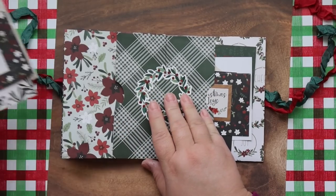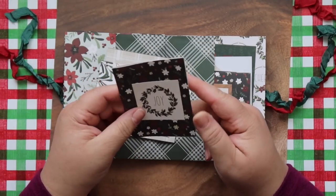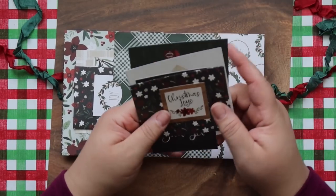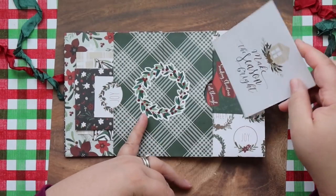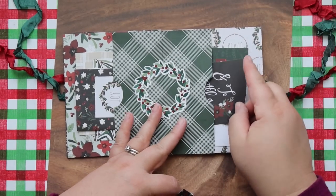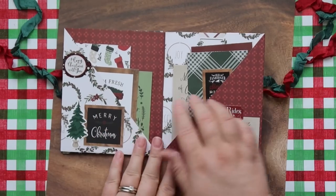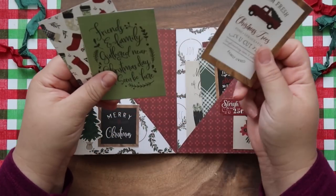And then this has tons of stuff in the pockets as well. I made a little fold out with one of the 4x6 cut aparts and then included some pretty journal cards. Same thing over here. I just stuffed it full of really fun journal cards. I love that one. So here's another little fold out that I made just with the cut apart on there. And there you go. So then this is the last spread here. So again, just filled it with fun journal cards.